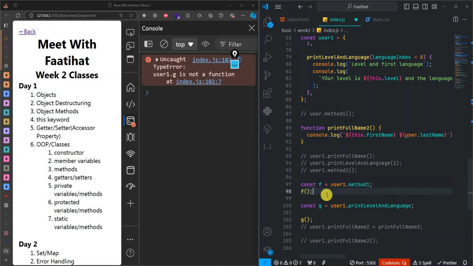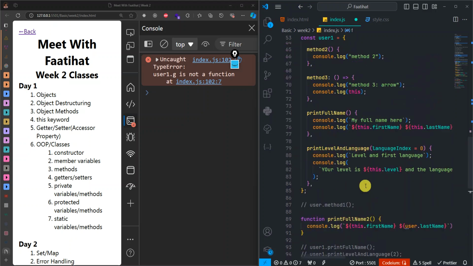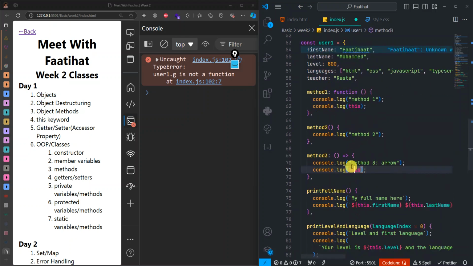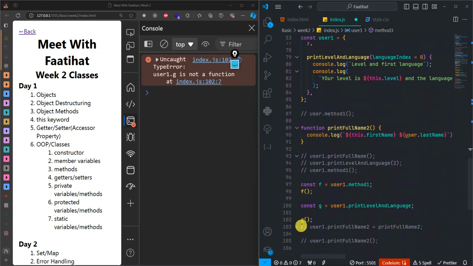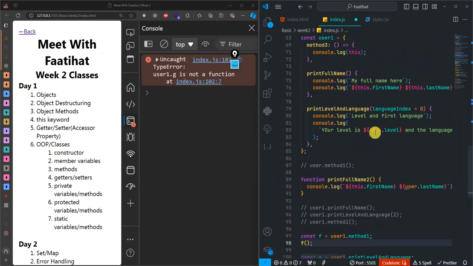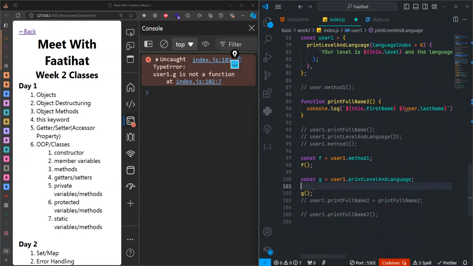Anytime you are working with an object, and you assign a method of that object to a variable, that method is going to lose the value of this, which means whatever this is supposed to be, which is this object before, it will now be referring to the global object, or wherever this function is being called. Whatever the value for this is, or wherever this function is being called, that's what this is going to revert to.